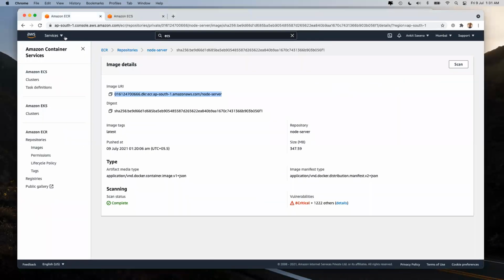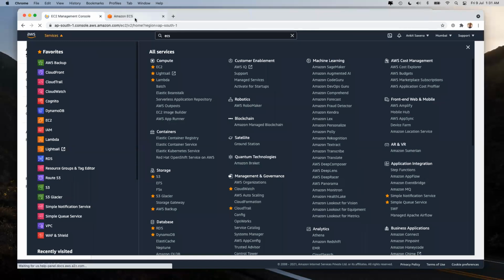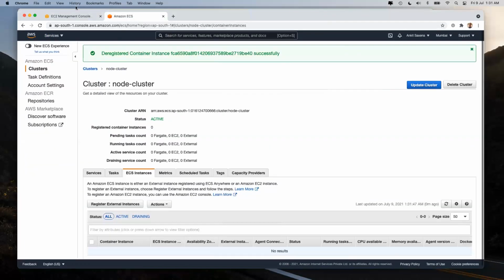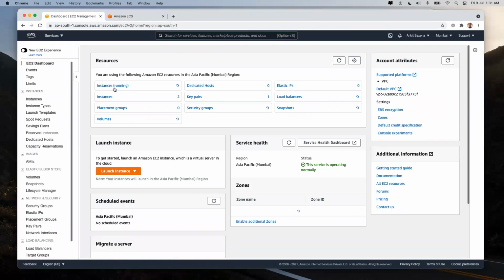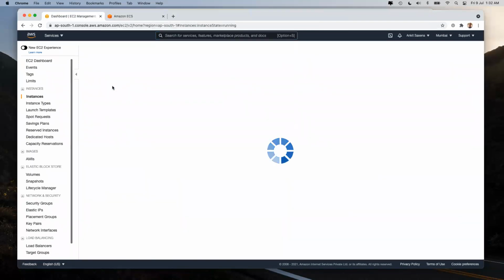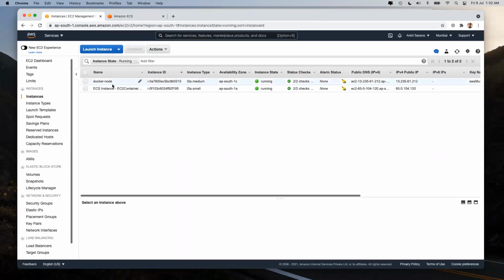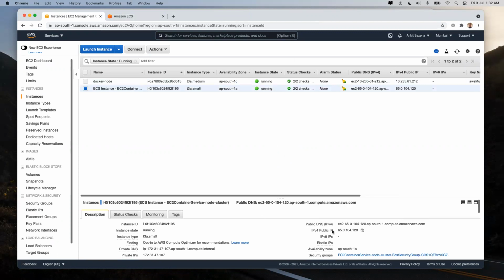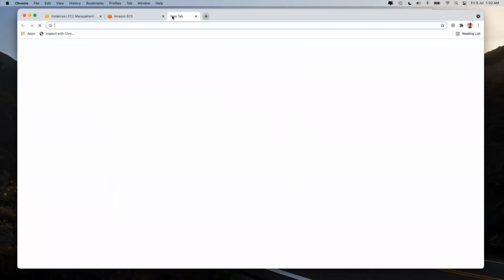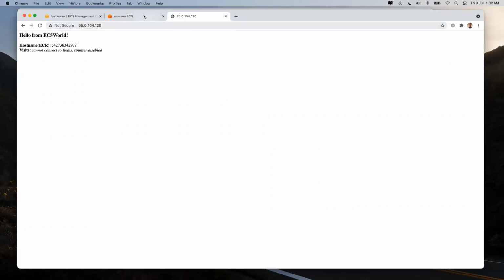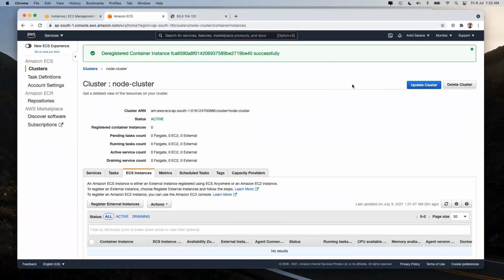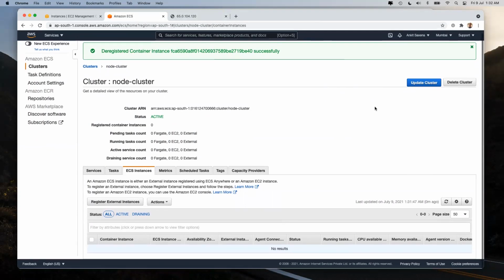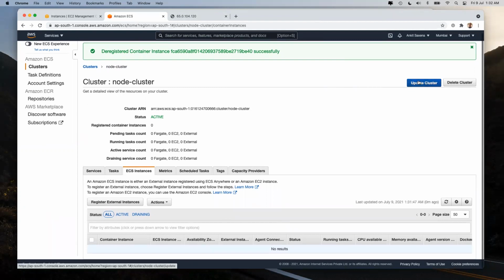The last thing, if anything that you are working inside your ECR or ECS is all working on EC2 itself at the end of the day. So if you want, you can go to your instances also and have a look. It will anyhow have created an ECS container for you. This IP is the same that we had selected some time back over here. So if in case you want to go and update it, you can do that also by clicking on update cluster. That's pretty much it in ECR and ECS.